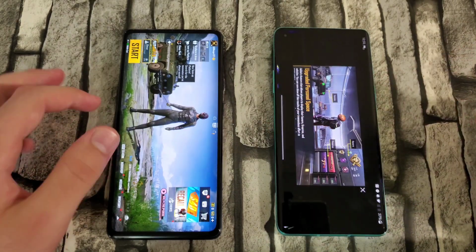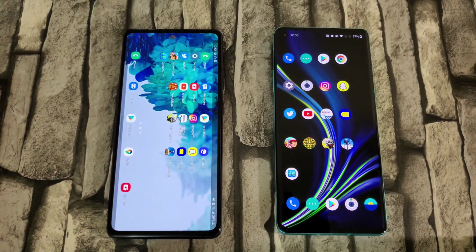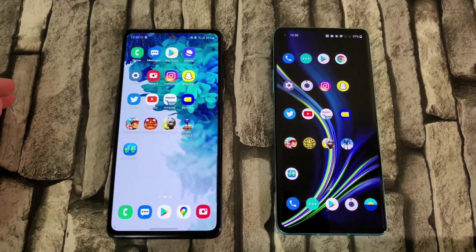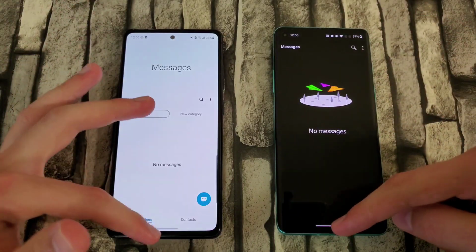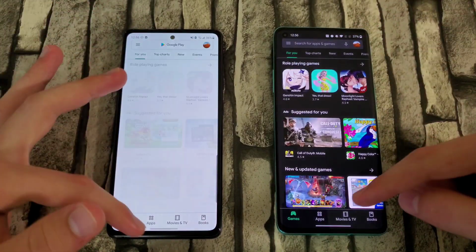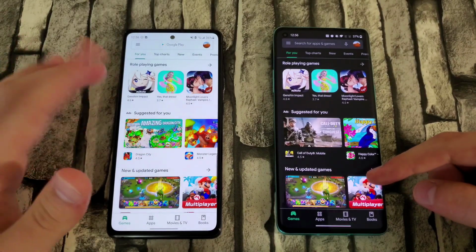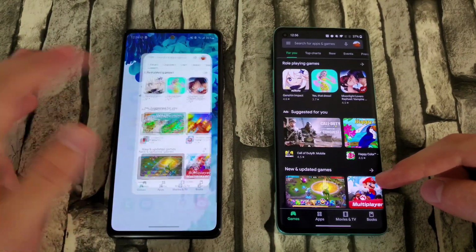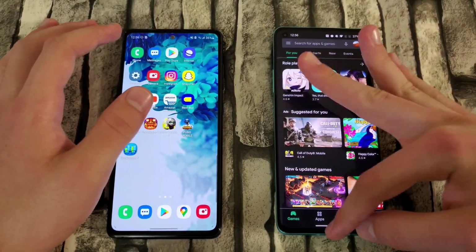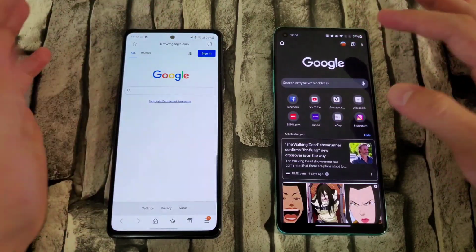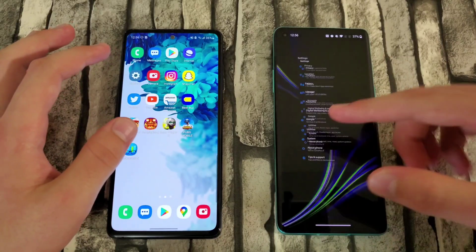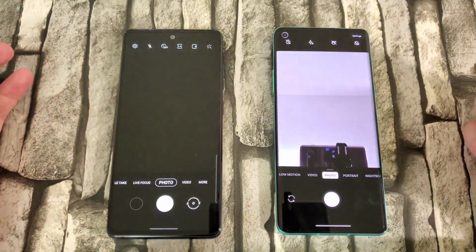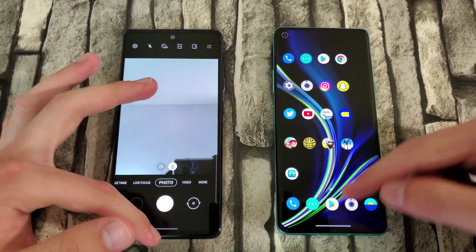Okay, so now let's just get out all these apps and test out the RAM management. So let's go with phone. Okay, so no reloads. We're probably not going to see reloads with these apps right here. So I think we had a reload, or that was just an app refresh maybe. If I can close it out. So Chrome, internet, no reloads. Settings, probably no reloads. Again, camera just opens back up, so that's not counted as a reload.